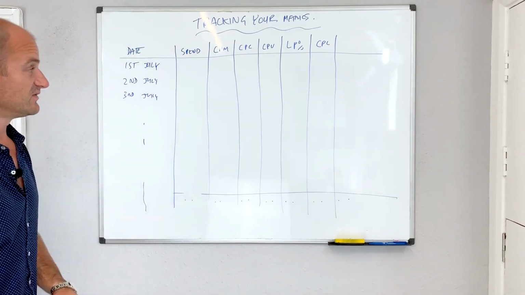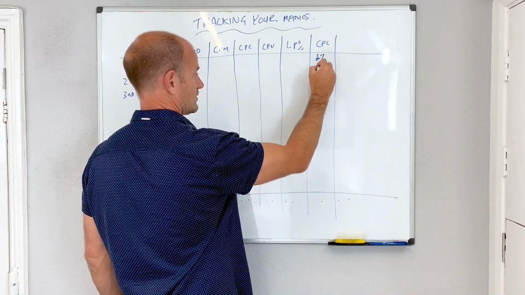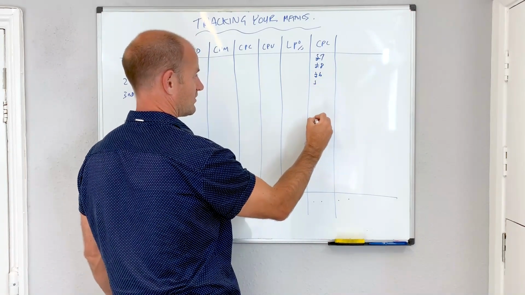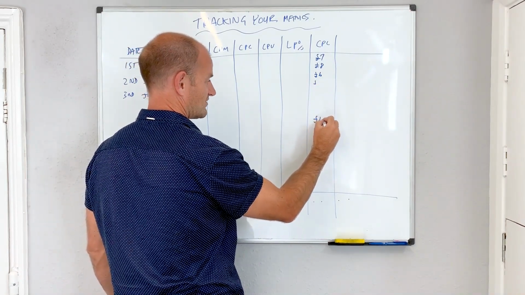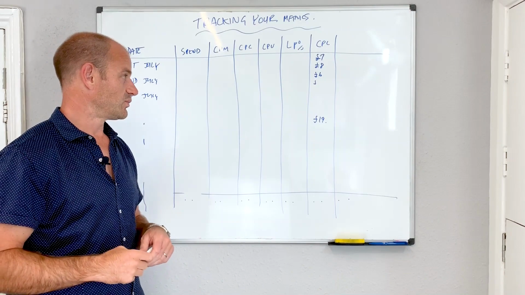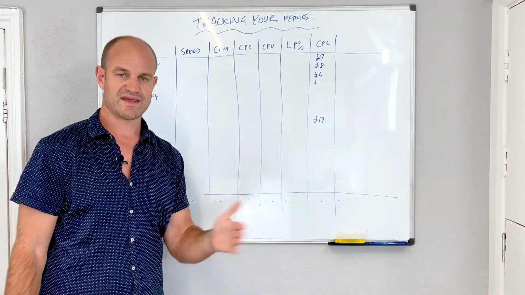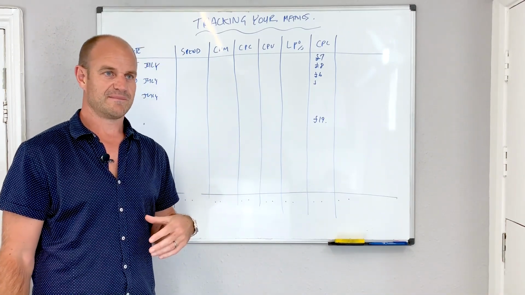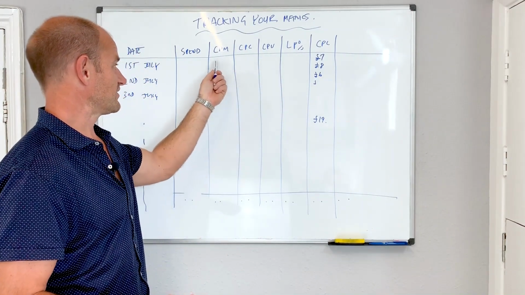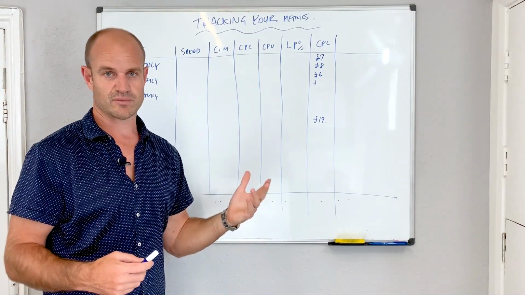And what happens is that you might see your cost per lead coming in here at £7, £8, £6, blah, blah, blah, and it stays that way, and then it gets down to the middle of the month and it jumps up to £19 per lead, okay? And when people make decisions on emotion, they will start to switch stuff off. They will start to bin the ads and say that it's Facebook's algorithm, and that there's nothing they can do about it. But what they're not looking at is all of these different stats, okay? Has the cost per 1,000 impressions doubled? Has the cost per click doubled, or has it remained the same?